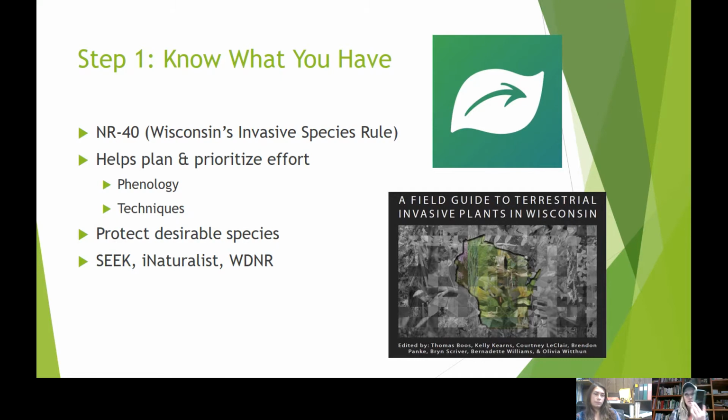So you can use your handy dandy phones now to help you identify plants in the field, native and non-native. And this is an important step because it helps you to plan and prioritize the effort that you might be considering taking towards controlling invasives on your property. Certain invasives you might want to focus on first over others if you have them both on your landscape. So knowing what's out there is very important. And knowing what you have helps you understand the phenology of that species and what techniques will be most effective and when in controlling them. This also helps you protect desirable species that you have on your landscape too.